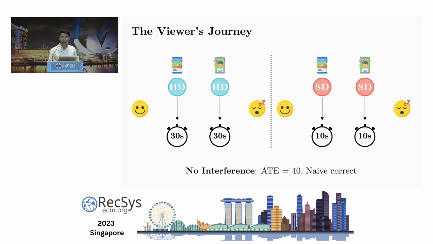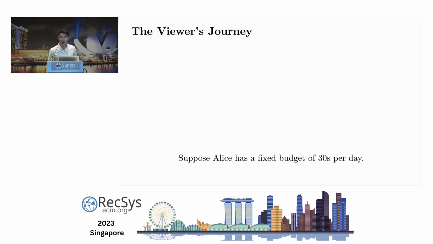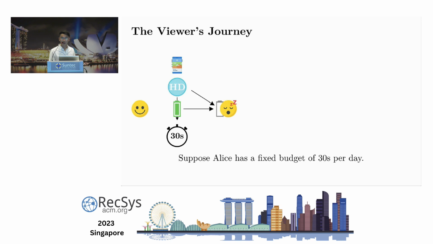But in reality, things are typically a lot more complicated than this. Let me give you one specific example. Suppose your viewer is named Alice. Suppose that she has a fixed budget of 30 seconds per day to watch Douyin videos. Now, she arrives, and in the global treatment world, you show her a treatment video, and she'll watch it for 30 seconds. But you should keep in mind that the only reason she's able to watch this for 30 seconds is because she still has a full budget at the point at which she watches that video. Having seen that video, she now runs out of her budget, gets tired, and leaves the platform.